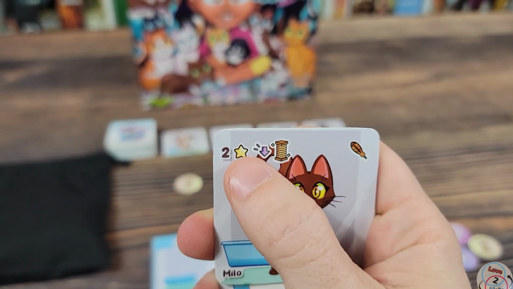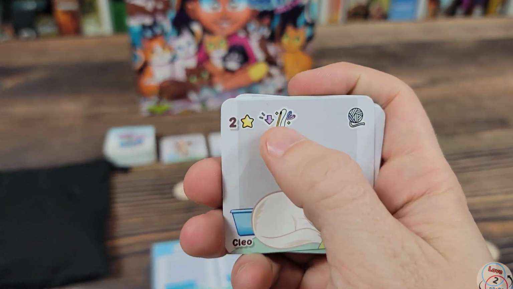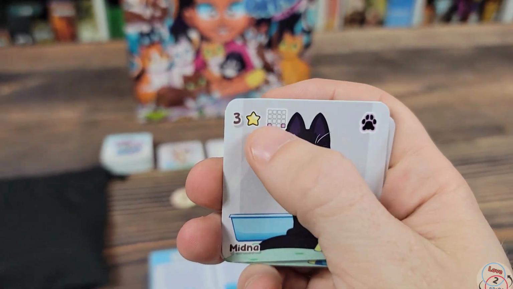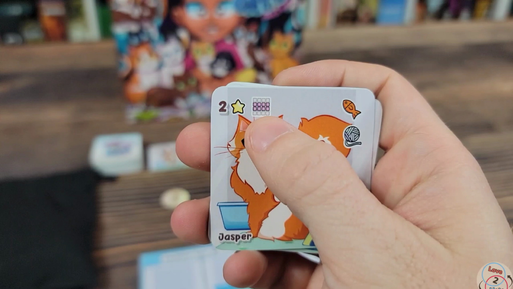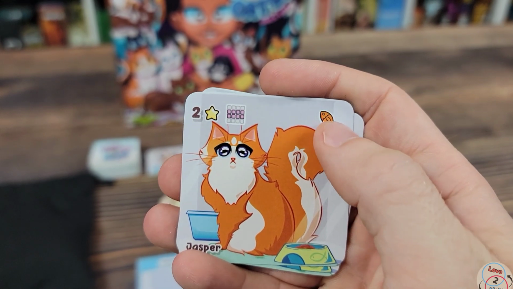Milo here wants to have the scratch post, and he'll give you 2 stars if you can do that. We've got Cleo, who wants the feather toy token. We've got Midna, who wants to be placed in one of the bottom corners. We've got Jasper, who wants to be in one of the center 2 rows. And you can see here Jasper is special because she has 2 different types attached to her. She's got the goldfish and the ball of yarn.